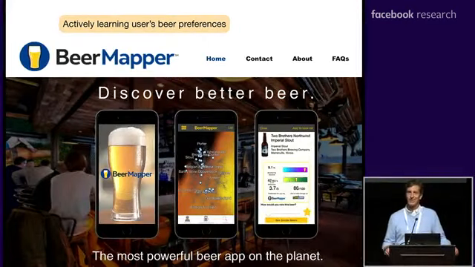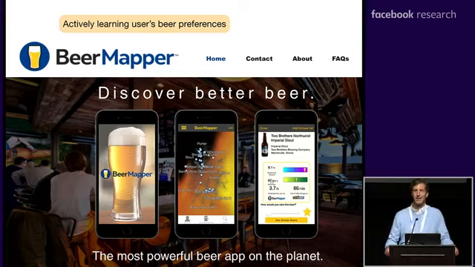And another one, this is a fun one that came out of one of my former students, Kevin Jameson's work. He decided he wanted to implement some active learning in the real world, so he built an app for the iPhone, which was a beer recommendation system, and basically it actively learns a user's preferences for beers quickly. Again, the software system and this app are both free, so if you're interested in checking them out, no charge, so I'm not trying to milk you for money or anything here.